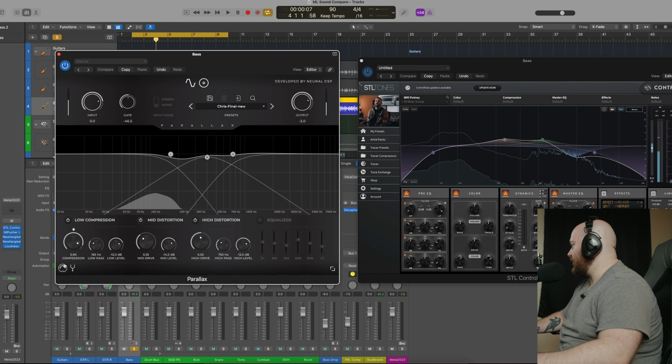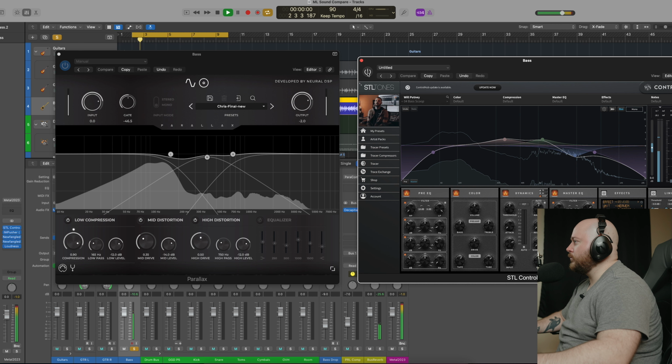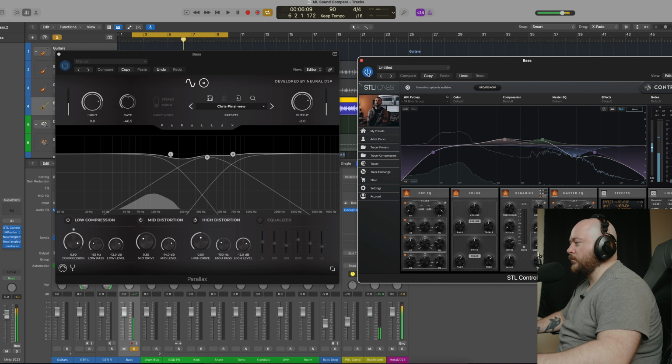And then, yeah, I just really like this plugin. And as you can see, settings here, not a ton of gain. And then bringing the mid down just a little bit, but then we're bringing the mids up here, kind of the lower mids, about 400 hertz. And then another boost around 1K. And then really carving out some of that nastiness up here. We'll just do this on and off. Again, really just making it fit in the mix.